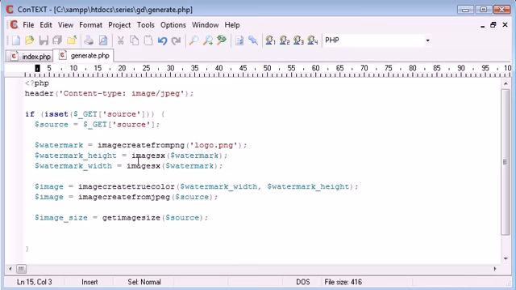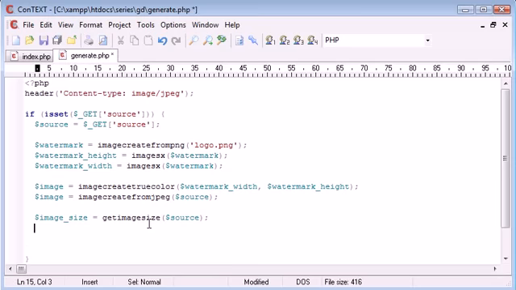Now you'll notice, just to make note, that we're using the imagesx function here and here to grab the watermark height and width. However, why are we using the getimagesize function here? The reason we're using this down here as opposed to imagesx is we haven't loaded in the source. Well, we have, but what we want to do is read the getimagesize from the source, which is the file that we're supplying. So we're using this without loading the image in first. And as we've done here with create image from, we've used this function, but here we're just using getimagesize, and this is going to read it in as an array.